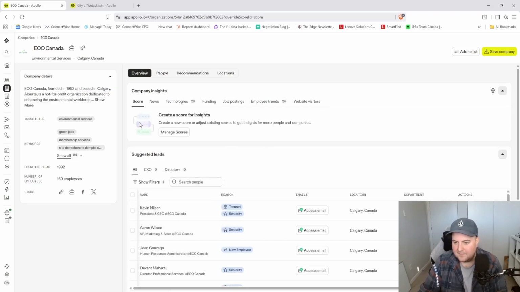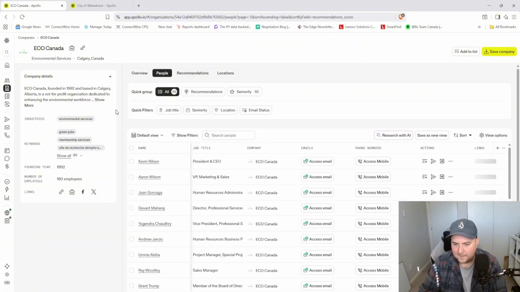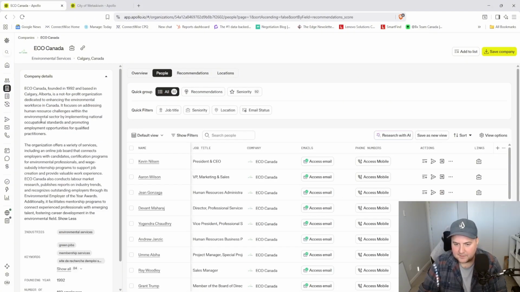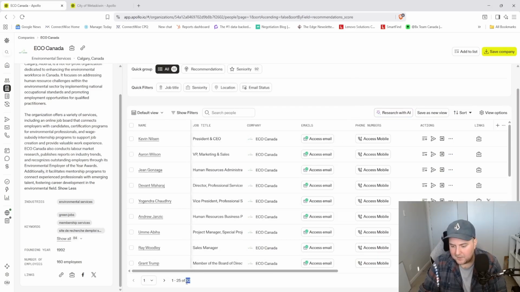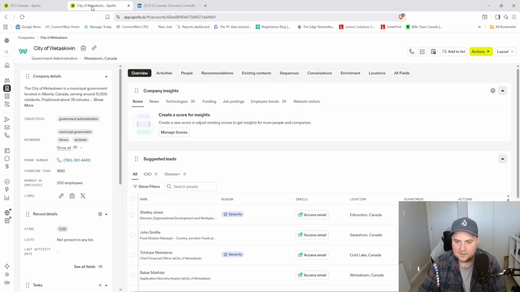And we see, let's go into people now. 1992, they'll give us some information here, maybe some links. It gives you the website, the LinkedIn page, Facebook, and Twitter page. Let's see how much they're reporting here. They're reporting 92 staff, but let's go to LinkedIn just to verify, because sometimes their LinkedIn has a better list of people. So let's go to the ECO Canada LinkedIn through that link that I clicked on there.